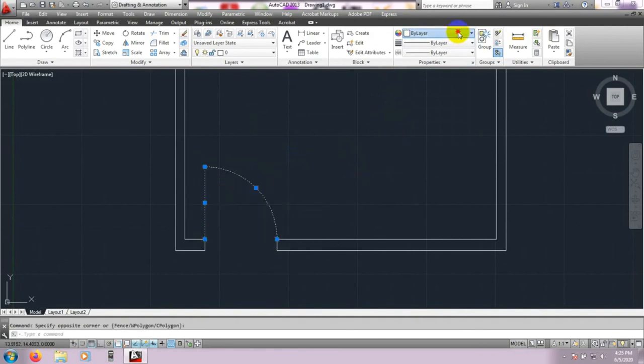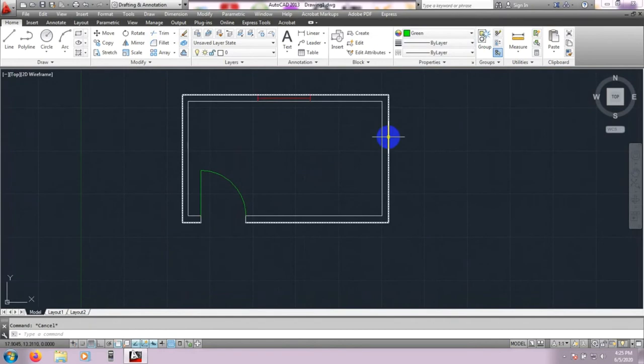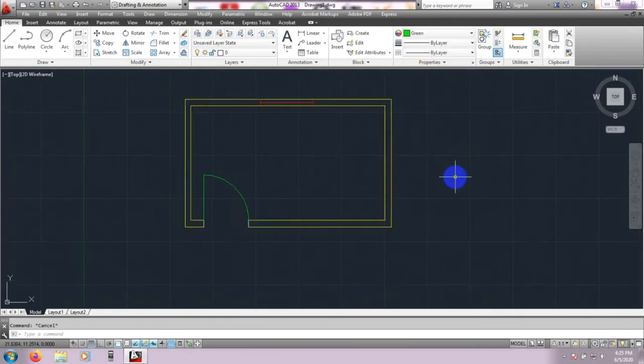For our door we'll use green. And for our wall we'll use another color, suppose yellow. So in this way we'll do that.